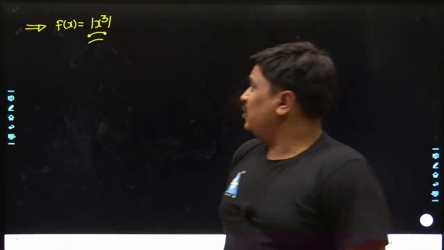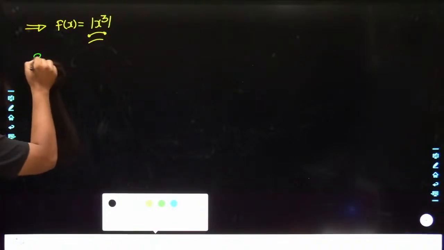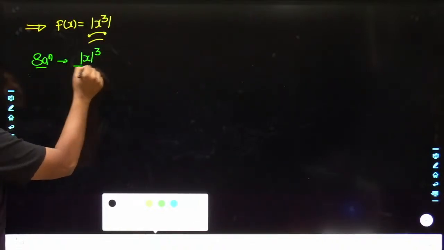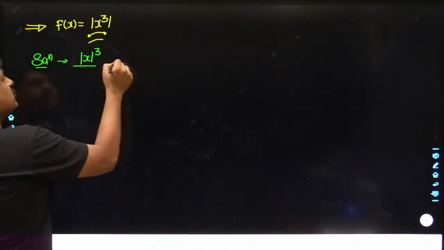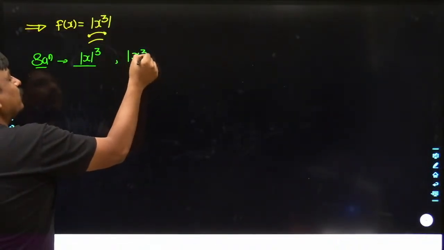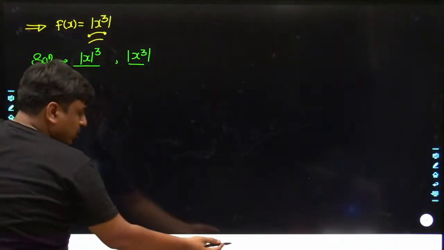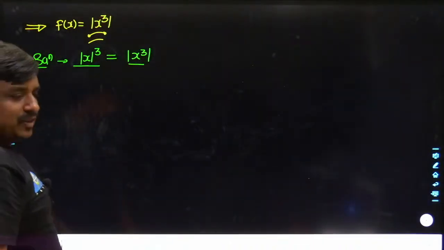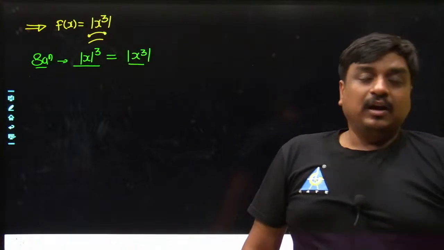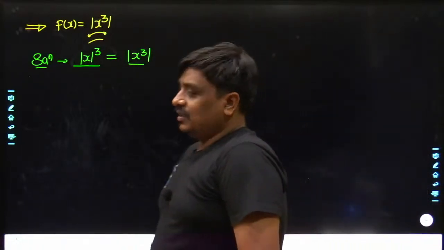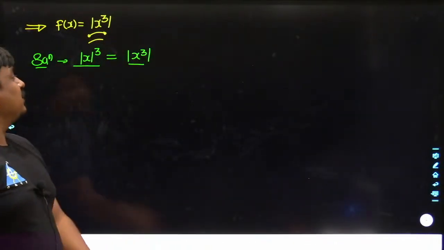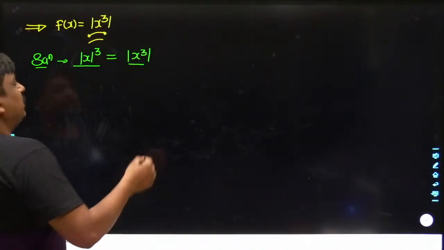We'll see that also. I would like to ask each one of you. Alok has asked a problem: sir, what about mod of x which has been raised to 3? And the function which we have written here is mod of x cube. Can we write mod of x cube as the same as mod of x raised to 3? Whether both of them are the same or different, I want the input from each one of you. Mod of x cube is equal to mod of x, whole cube? Whether they are the same, or whether this statement is wrong.